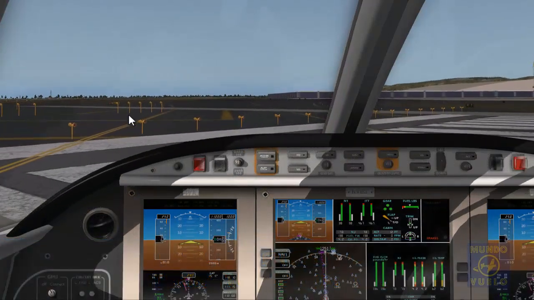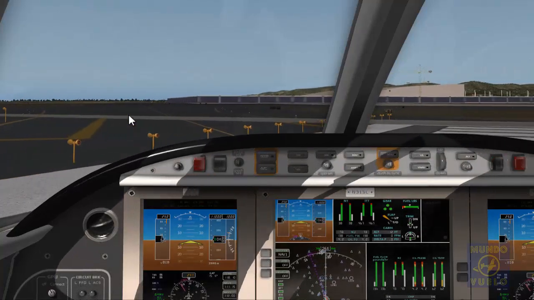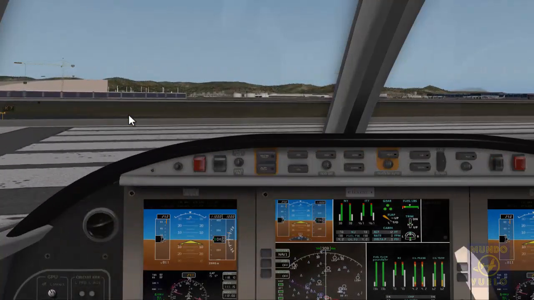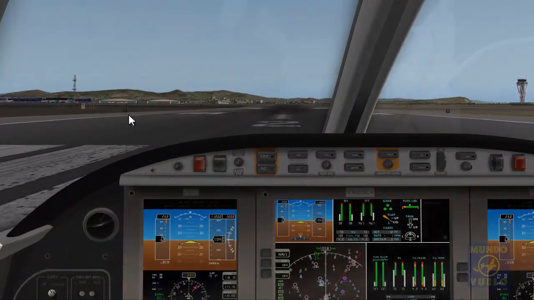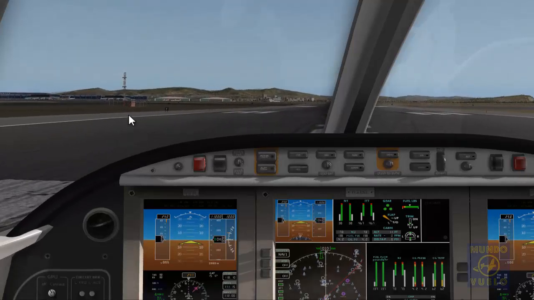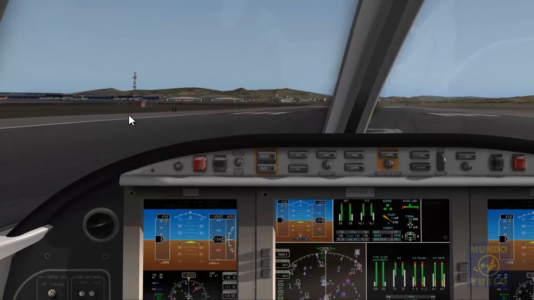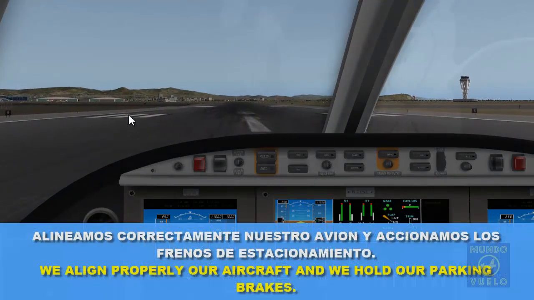I thought we can be safe because the ATC tool has that we can enter without any problem to the runway, okay. So we'll be entering very softly, as you can see there, and we will be aligning our aircraft to the runway, taking as a reference the number of the runway, okay.